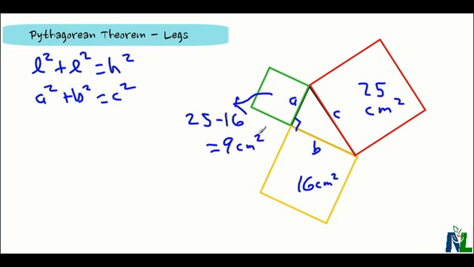Okay. Now, if I wanted to find missing sides, again, I would take the square root of those numbers. A here would be 3, B would be 4, and C would be 5. Okay, so that's all you really need to do if you're finding areas. Most times when you're using the Pythagorean theorem, you're asked to find side lengths. So let's set one up like that.